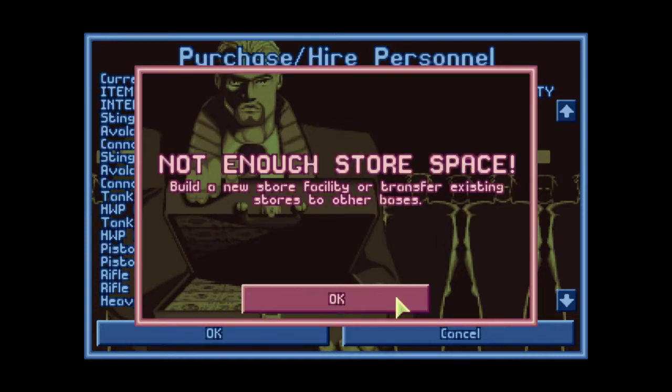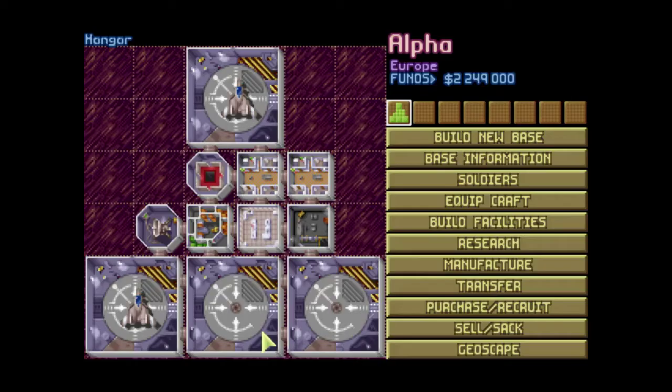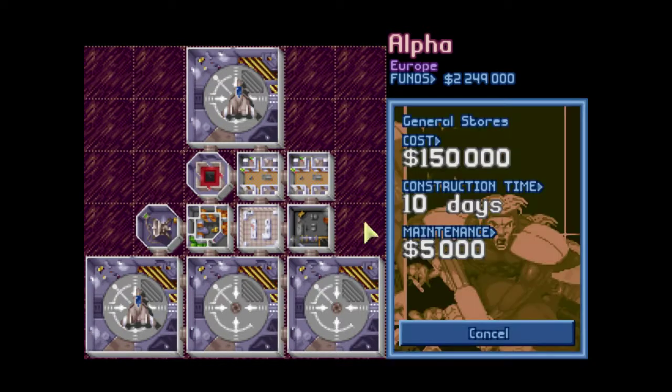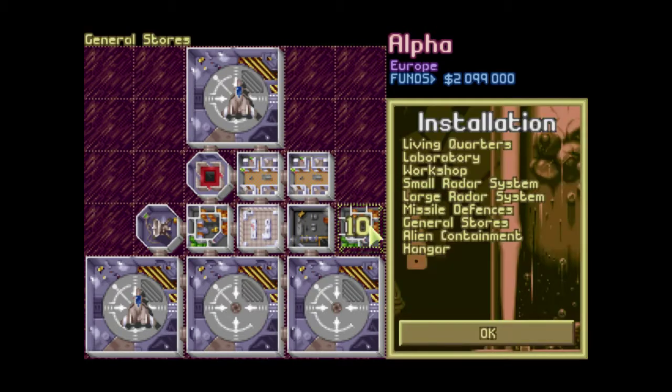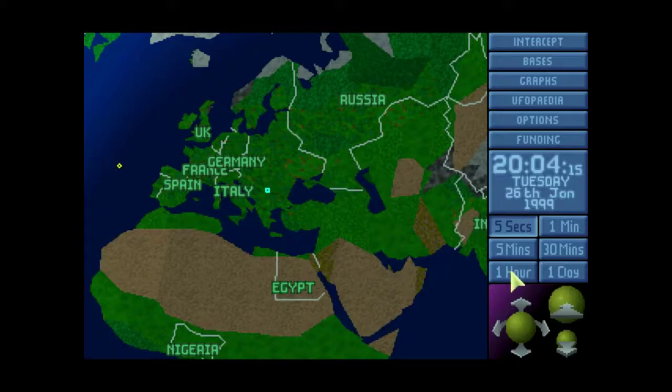Not enough store space. Fantastic. So let's go ahead and build some more facilities. General stores. That's going to take 10 days to complete. So I guess there's not much else to do except get time ticking along here a little bit faster.